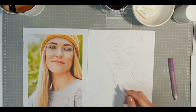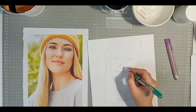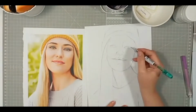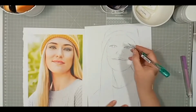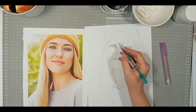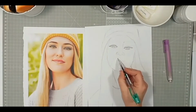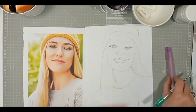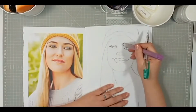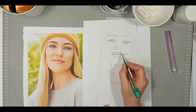Alright, so what I'm doing is just taking my pencil and going over the face and shaping things. And here is where I look at the picture, but I don't really copy it. I'm trying to give this artwork my personal thumbprint. So I like to accentuate the eyes always. It feels like it makes the artwork come alive. And then I change things to create a little character that is new and fresh, adding details and using my pencil to create that basic background layer.